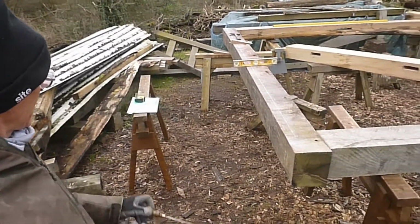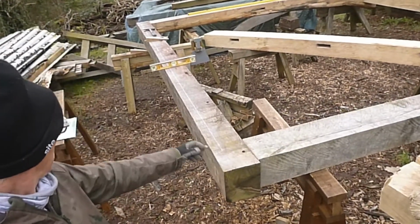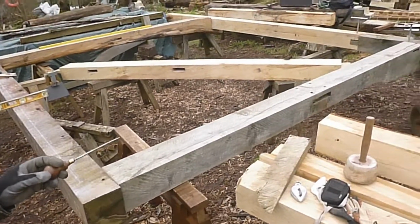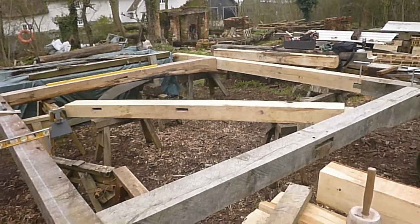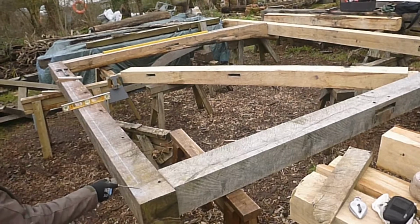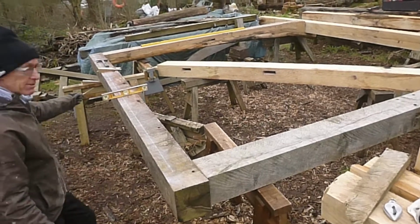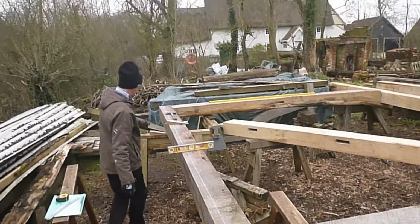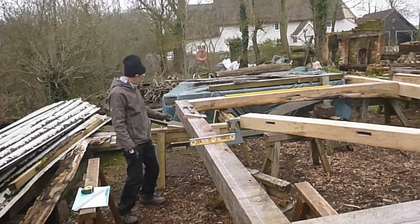We've got the sole plate onto the bottoms of the jowl posts at both ends, and the posts are located in the wall plate at the tops, and we've started to measure between our lines which we've put on the timbers. We've got our dimensions and we know what these need to end up. We have levelled all the timbers with our spirit level and levelling marks, and we've wedges in order to create a perfectly level plane through here.